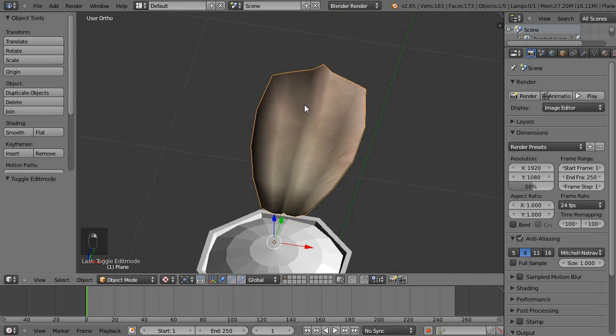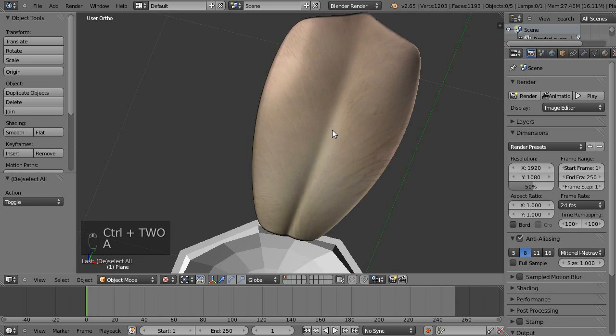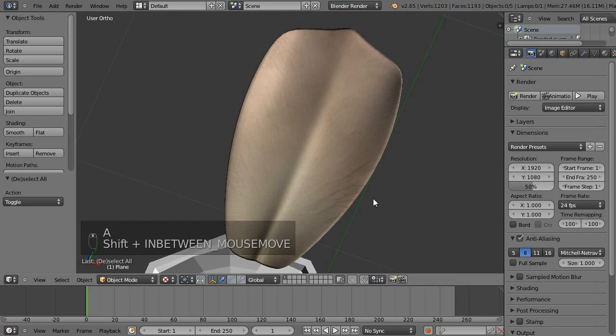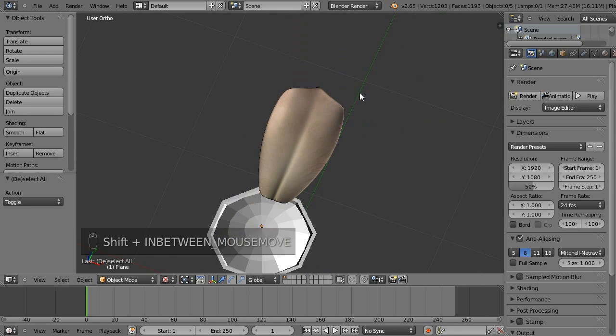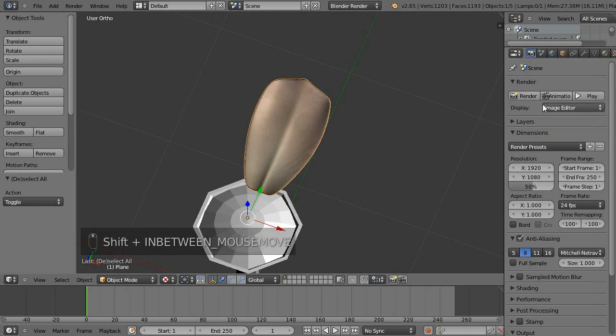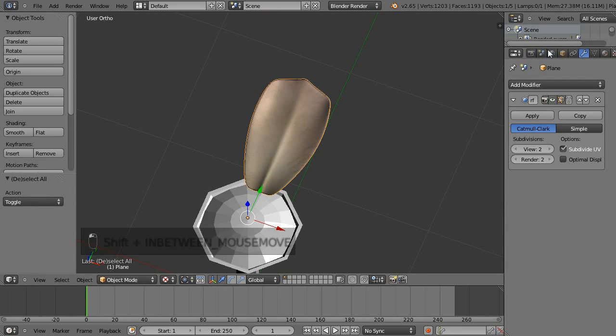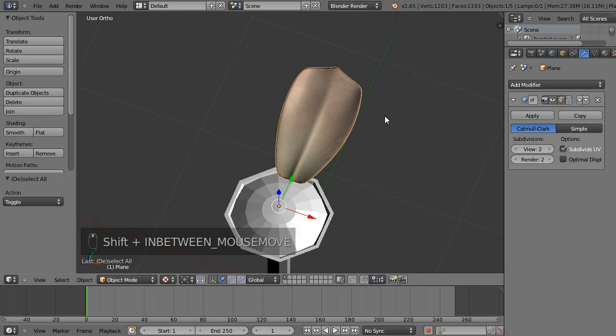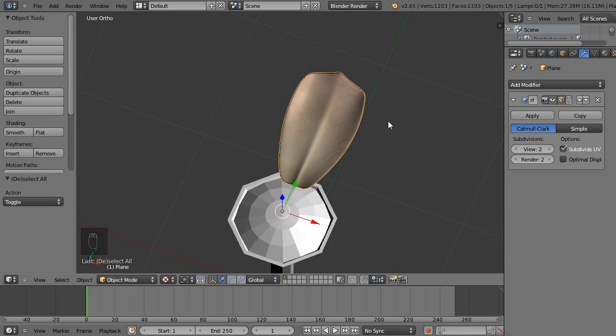And if you want, with the object selected, you can go Control 2, and we just got this nice petal shape with some petal details on it. So yeah, the Control 2 adds in a subsurf modifier with 2 subdivisions, which just smooths things out a bit.